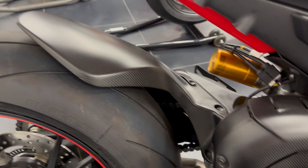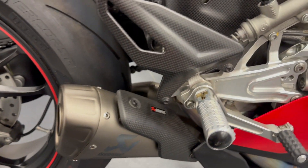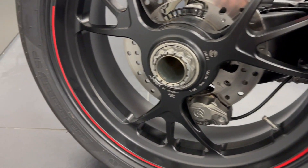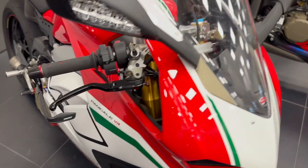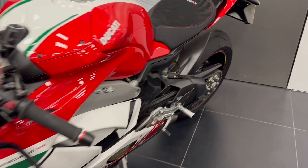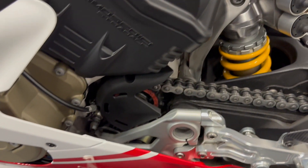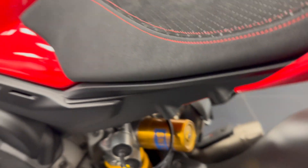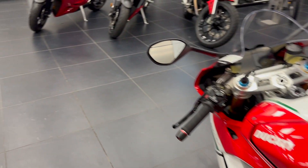They have this Alcantara technical seat with the speciality stitching, carbon fibre rear mudguard, full Akrapovič titanium exhaust system with the carbon heat shields, Rizoma adjustable rear sets with carbon heel guards, and Marchesini forged wheels. They are a very nice thing — a true collectible. Carbon fibre swinging arm cover, titanium slide plate, and the wonderful electronic Öhlins rear shock absorber. Done only 1,322 miles — a nice collectible bike.